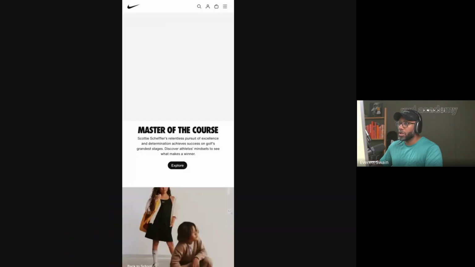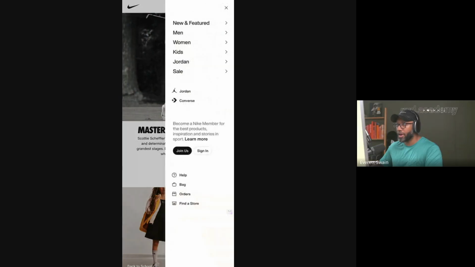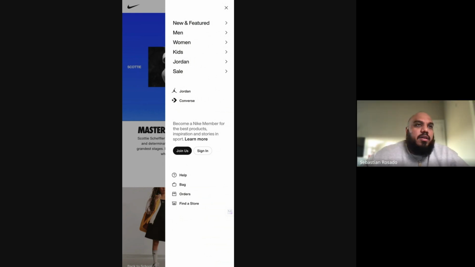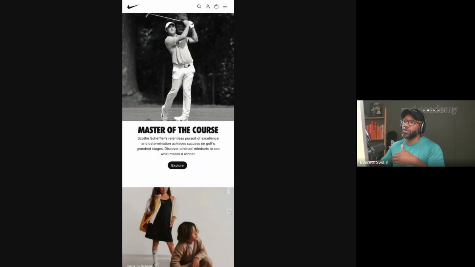I try to replicate it, but mine just wasn't as clean. Right, right. Even right here, you can see it as a mobile size. If we click this, you see how they do almost like a 50-50 split, 60-40 split. So again, it's just a pattern. You decide which one you want to do.